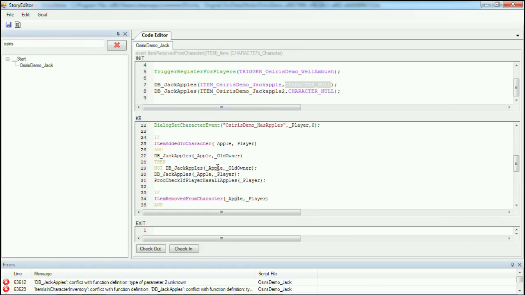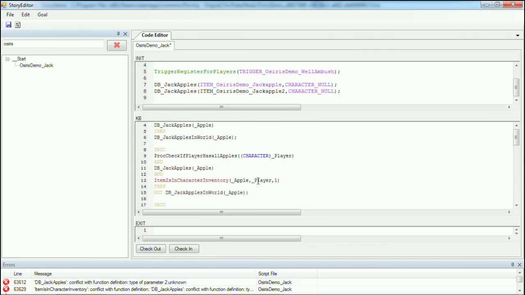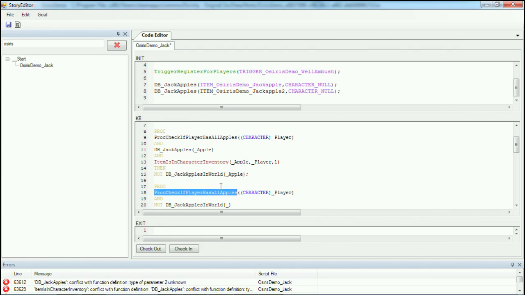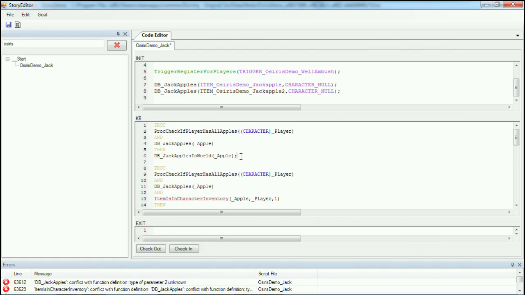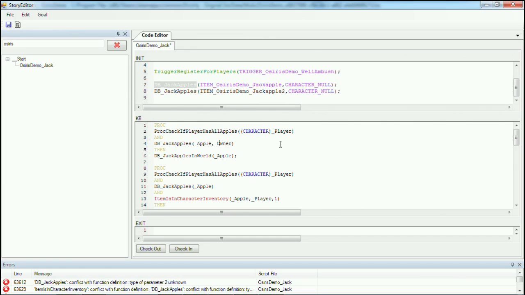So now we have the bookkeeping for that. We're gonna take our procedure, let's rename it here, because it's nicer to have capitals here since it's more readable. Now we have our player. What we can do is check on our Jack Apples database, request the owner for an apple as well, like we do here.